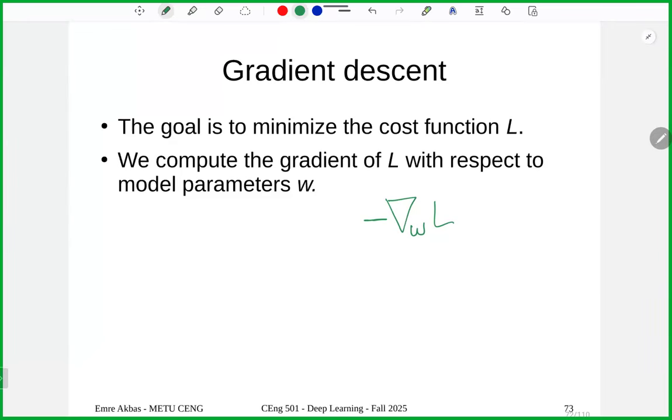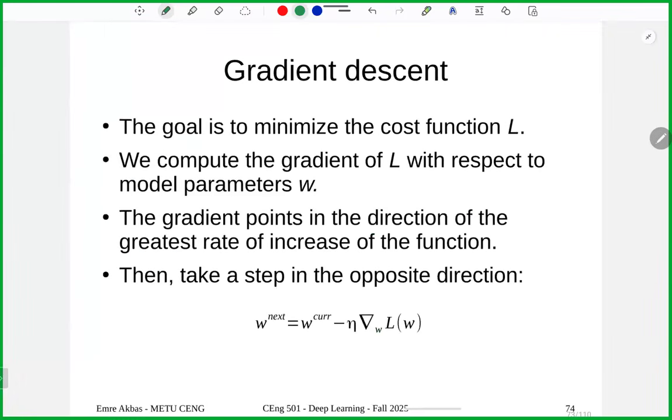Now you know the direction, you need to take a step in that direction and repeat this process many times. This is what gradient descent is. Here you can see its update equation. You take the gradient of loss, multiply it with a step size, also called the learning rate. And of course, the negative is very important. If you use positive here, you will maximize your loss, which you don't want to do. And this is how you update your model parameters.